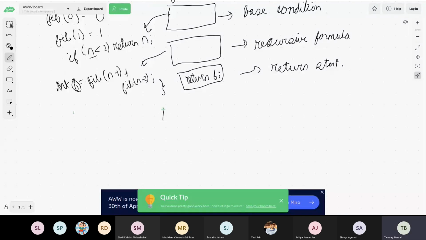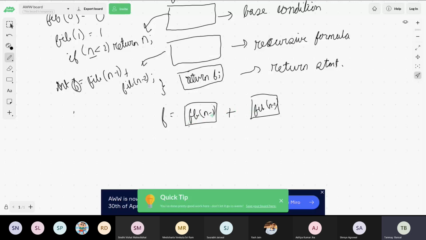So it will be equal to some black box plus some black box, and we know what is in these black boxes: the method of Fibonacci of n minus 1 and the method of Fibonacci of n minus 2. But for writing the function for, suppose, the nth number Fibonacci of n, we don't worry how Fibonacci of n minus 1 has been calculated, because if we write the right code for Fibonacci of n, then we already know that n minus 1 has already been implemented. So we just write it as a black box. Don't worry about how it will be calculated.